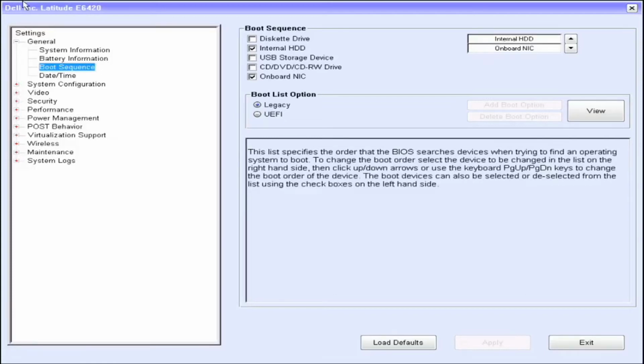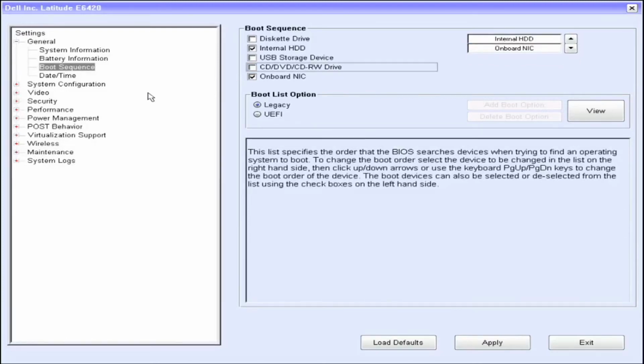If I wanted to enable the hard drive or the CD drive, all I do is go down here and check it, and once it's checked, it shows up over there, and I can change the order just by clicking on them and hitting the up and down arrow buttons, just like that. But like I said, in this case, laptops go just hard drive and then NIC.